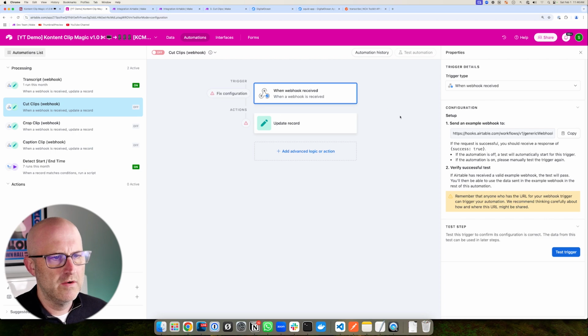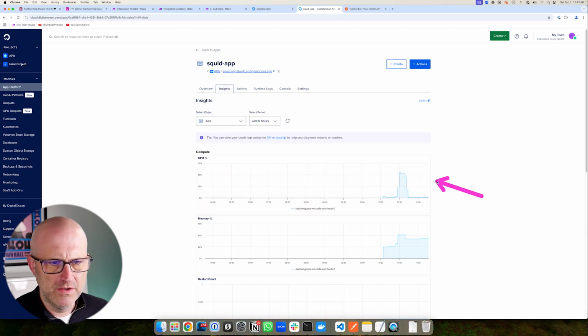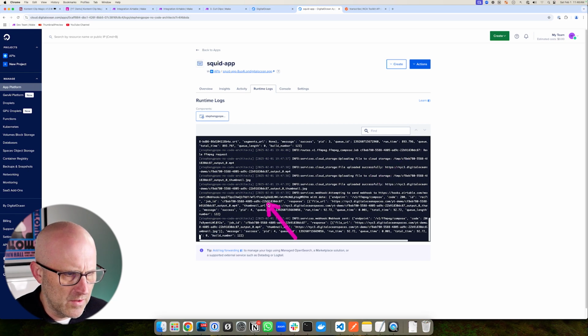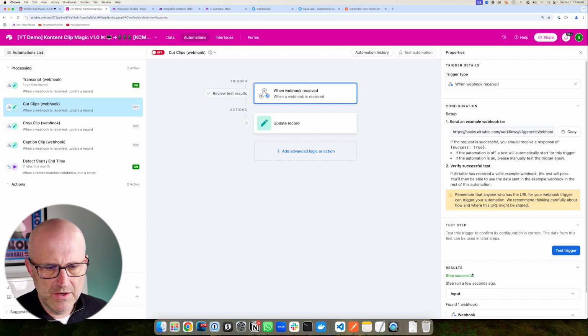And we're going to want to wait for that process to finish. And then when it does, you're going to see this pop up right here that it was able to clip from the bigger video. Now, again, if you're ever wondering, you can always come over to your NCA toolkit. You can take a look and see if it's running anything. Do you see any activity? Does it show that it's actually running the process that you just requested? And we can see here that it sent it to our webhook VM. Sometimes it takes a second to come over, so be patient, but there you can see it came in.